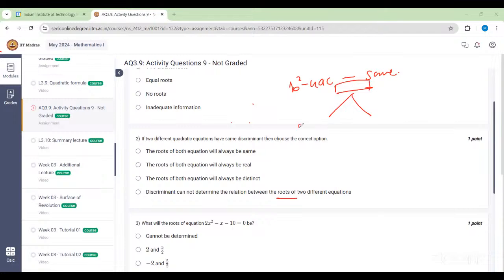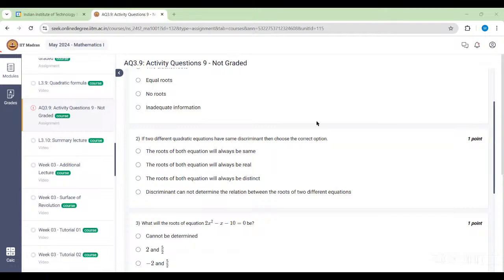For example, I'll simply take x square plus 2x plus c. And here I'll take another expression, x square plus 2x minus c. In place of c, you can take 1. If you compute the discriminant of these two equations, you'll get the same discriminant. But the roots will be changed by a minus or something. You won't get the same roots. Okay, so ma'am, that's why the discriminant will determine the behavior of roots of that particular equation. We cannot connect two equations' roots just by looking at the discriminant.